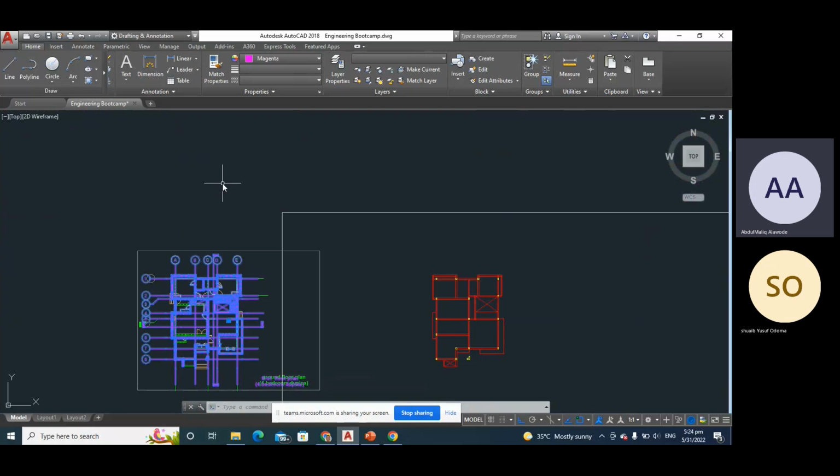Then we see, okay, those that are continuous, will they be enough to serve the purpose of supporting the roof? If no, where can we introduce another beam? Where can we introduce another column? That's where the concept of having planted columns comes into play. So we ask, can I introduce another beam on the first floor that I can plant my column on, so that there won't be any obstruction or any issue whatsoever?